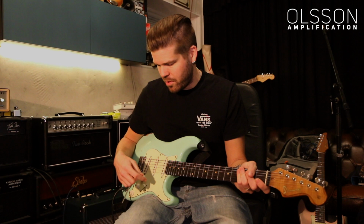When I first tried this pedal out, I was blown away. It sounds good, it feels good, and it's really, really fun to play. And it also has a tone knob, which works really great. And it tracks the octave really well. Also, it tracks well with the bridge pickup, and it sounds amazing on the neck pickup.